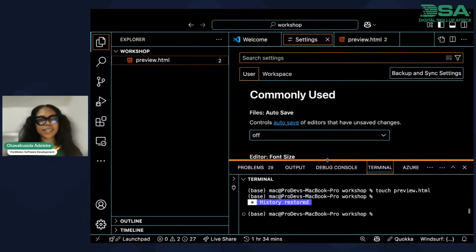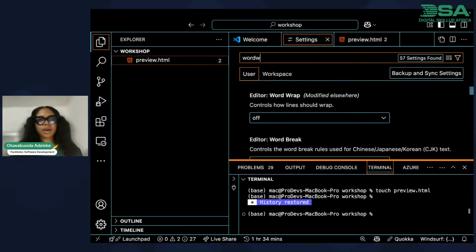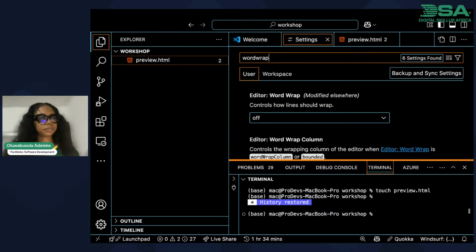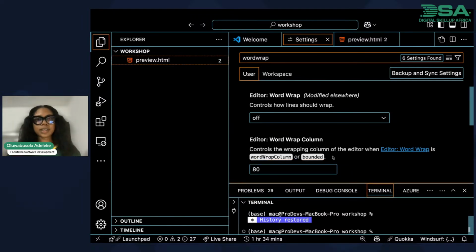I have the settings tab. Okay, great, great. Now let's type word wrap. Once you type it, you will see that it will bring the details down here.